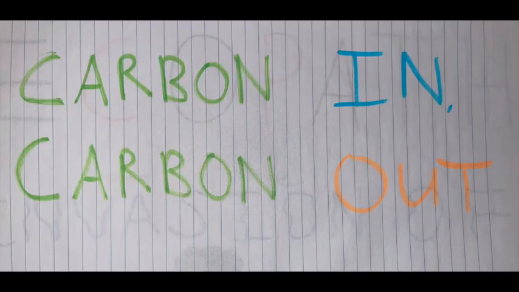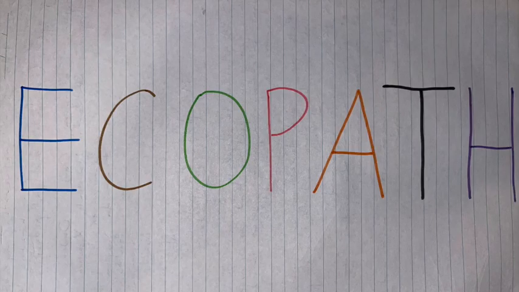Food webs are essentially just tracking carbon going in and carbon going out, and understanding this flow and its nuances can allow us to identify and tackle these issues into the future. And at the moment, there's no better way to do this than with Ecopath.